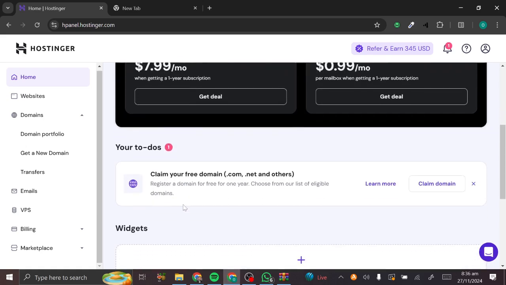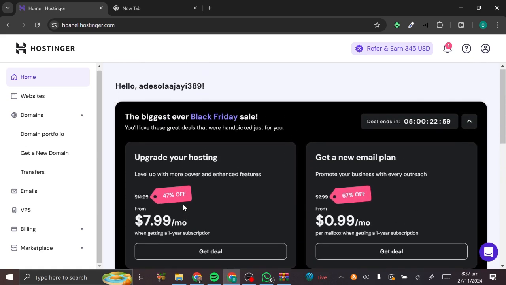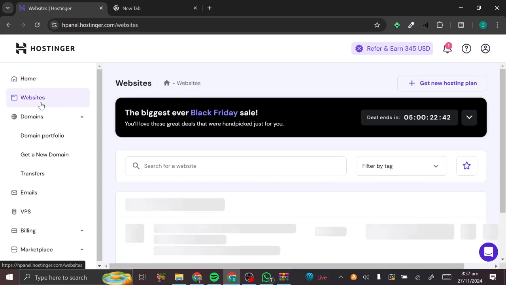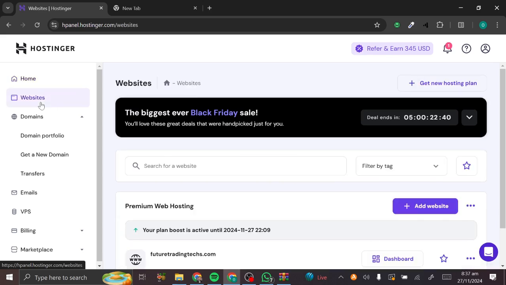So basically, after you've gotten your domain and your hosting on Hostinger, this is how your hPanel will look. Make sure that you verify your domain. You receive an email, make sure to verify that domain so that you'll be able to use it. Now, I want you to click on this website here. When you're buying a Hostinger domain, it comes with a long process of navigating everything. So I advise you to skip all of those processes and just come right into your Hostinger dashboard.